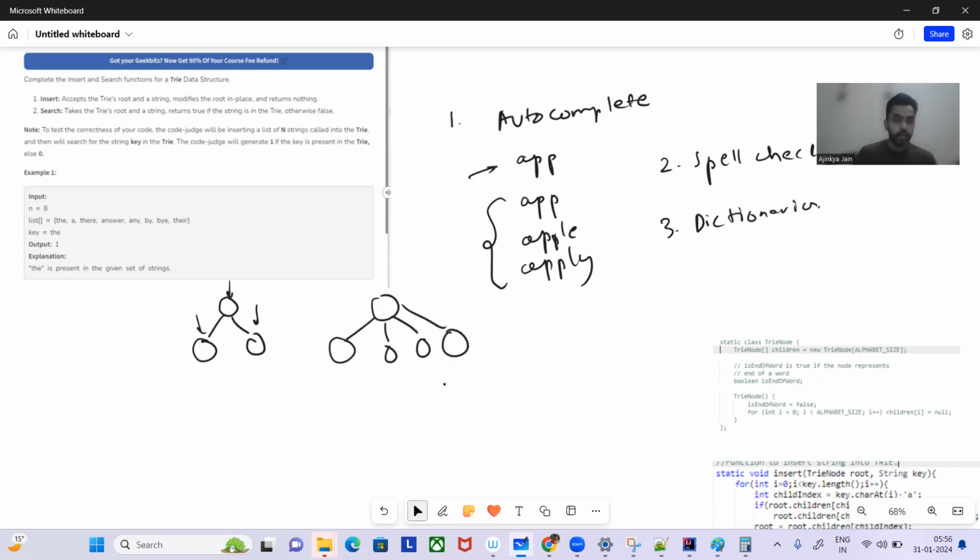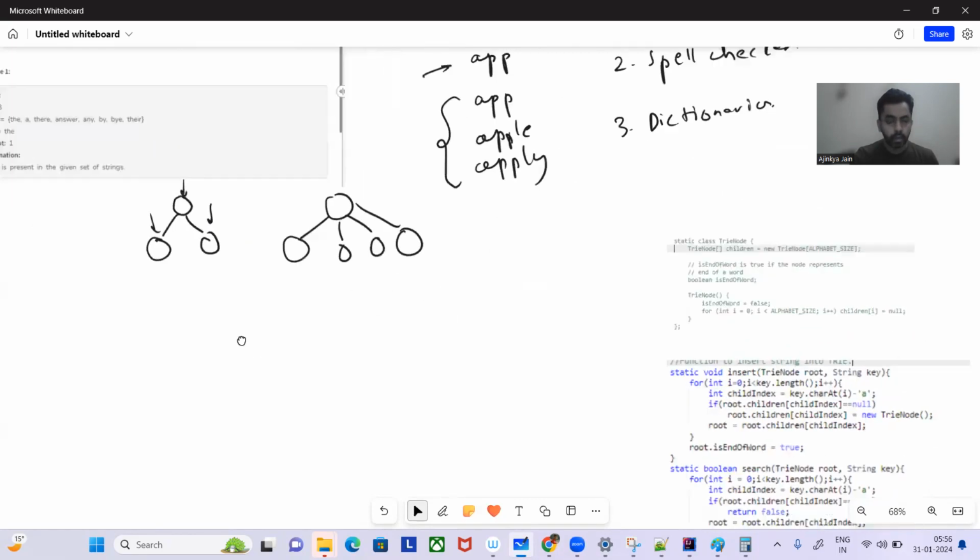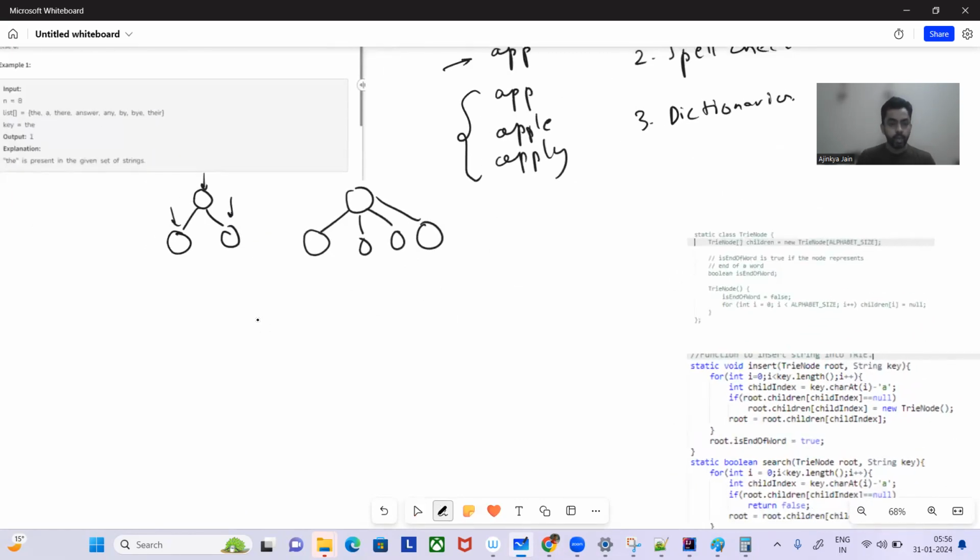Let's see how the trie node looks. A trie node will have a children array. In our case, the elements stored in the trie are all alphabetical, so we'll have an array of length 26, because all the alphabets fit in this array. And another member will be a boolean variable, for example isEnd, to signify whether it is the end of a word or not.